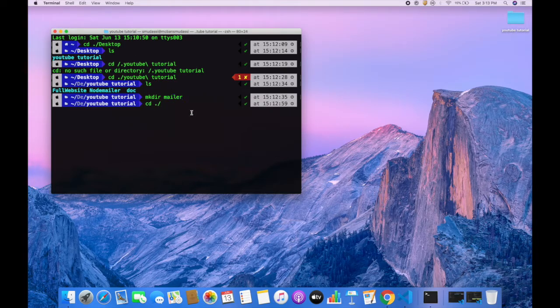I will go into that directory and open VS Code. You can use any IDE you are comfortable with. I am comfortable with Visual Studio Code, but you can use Sublime or Notepad, or Visual Studio, any IDE.